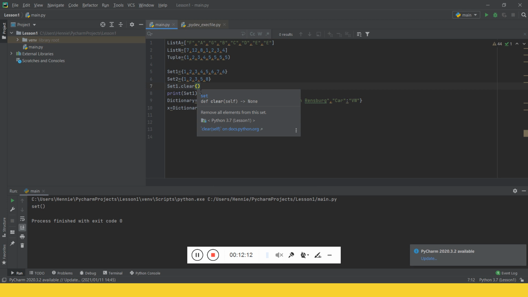Or I can go and copy a list. Now I'm going to go set3 equals set1 dot copy, and it would copy the list.